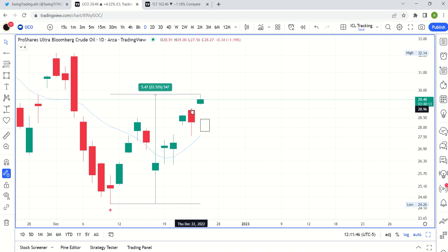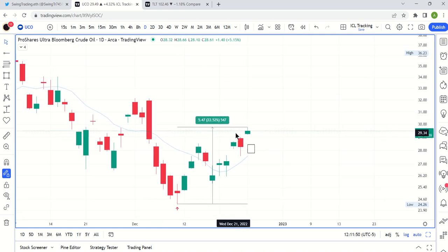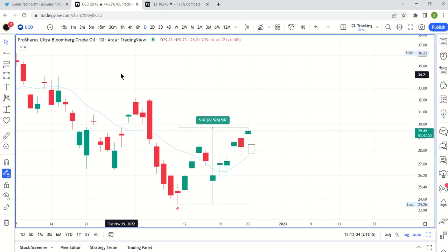So again, this catches a lot of people offsides. Now, there's a notion that we will likely fill this gap as well, but I just wanted to point this out. This is called a kicking pattern. If you're expecting that, best case scenario you're somewhere here, it's just hard to stay long here. So you could see a world where people would be caught chasing. Now, what I'll say is this thing is pulling back in real time.